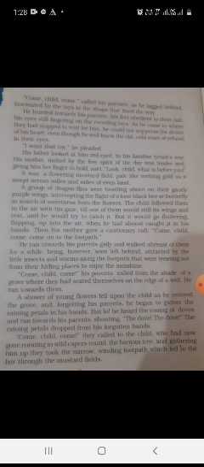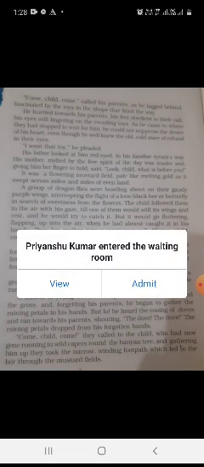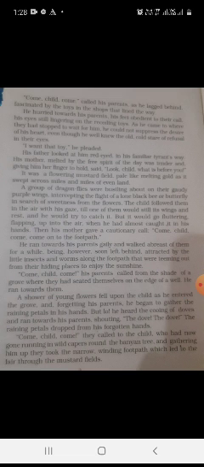Then his mother gave a cautionary call. Come child, come, come on to the footpath. Then again he hears the voice of his mother who was calling him, and he found that his mother and father had gone ahead and he was moving in the field. वो फिर से पाता है कि वो lagged behind. वो फिर से पीछे रह गया है. वो खेतों में butterfly में खोया हुआ है. उसके माता पिता आगे चले गए.